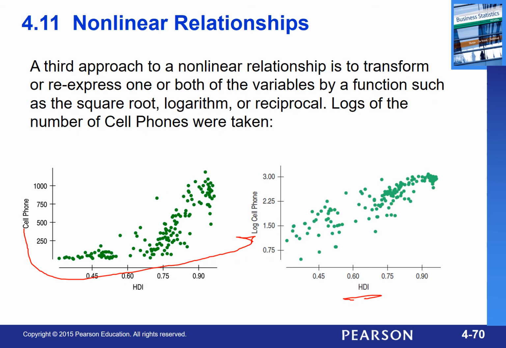All right. Here's a third approach for you. So this is doing the log that I mentioned earlier. So I take the cell phone data and I log it and graph it against HDI. And what that allows you to do is notice this now looks linear, and then you can do the linear regression between these two variables, log of cell phone and HDI, and get a result. And then if you need to take that result and bring it back to the original data, you can do the exponential to return yourself to the original shape and size of the previous value with a linear regression.